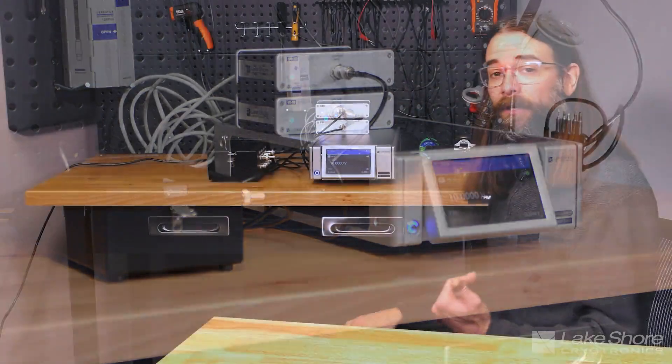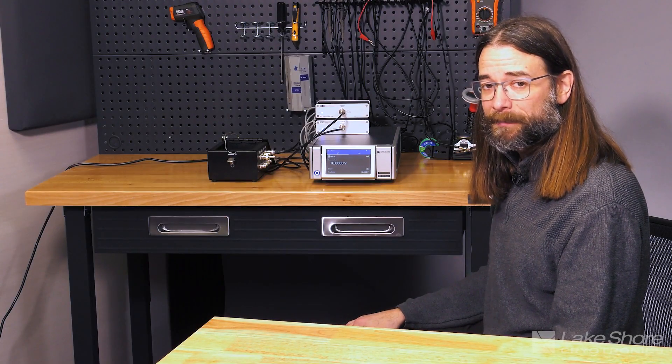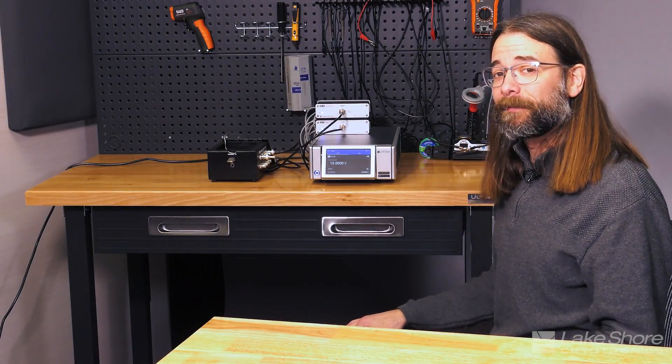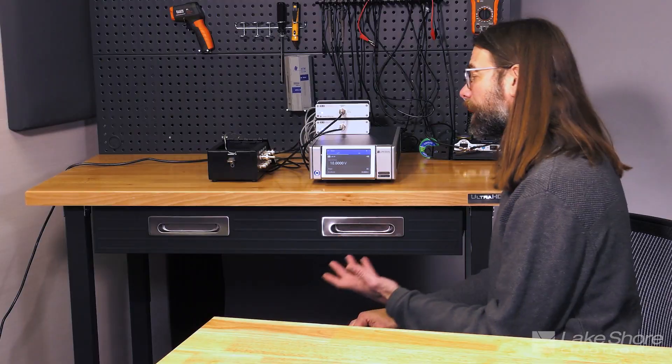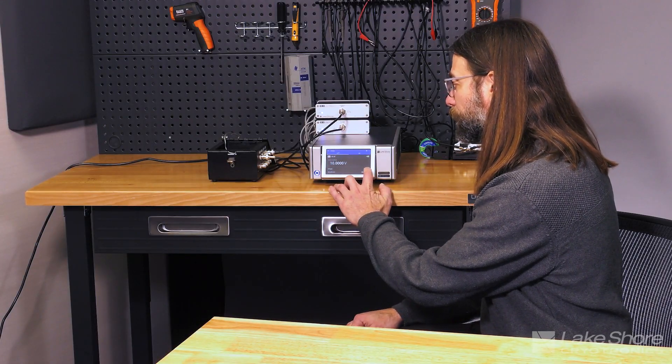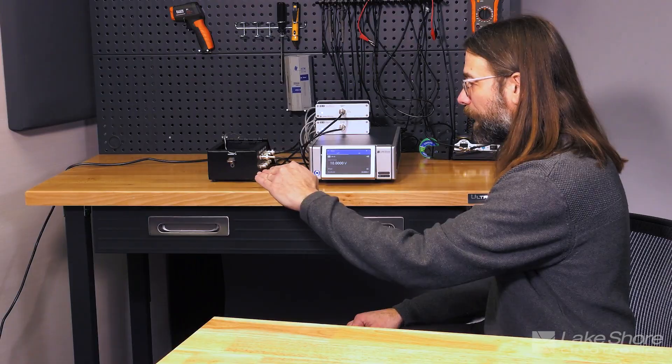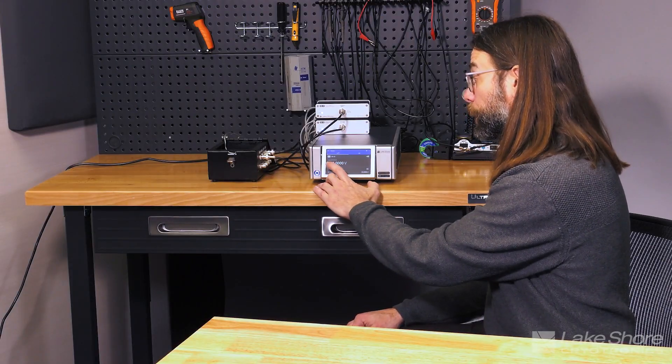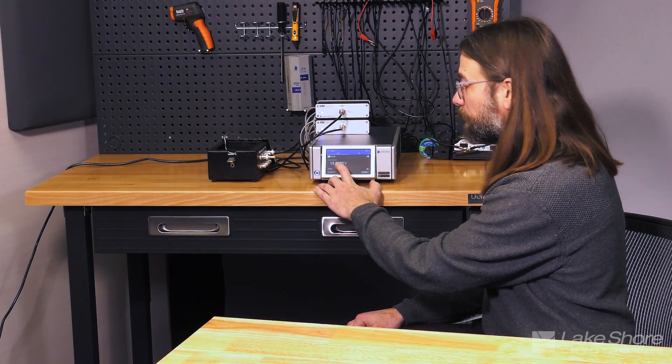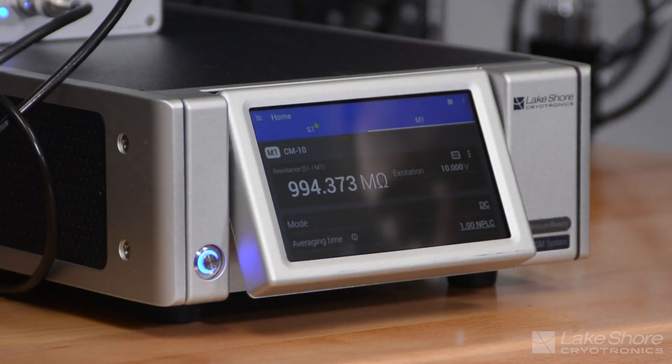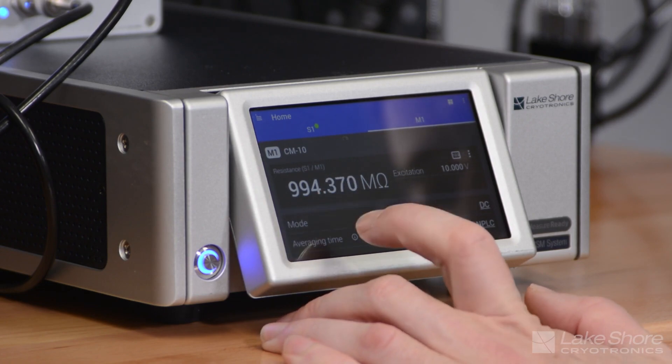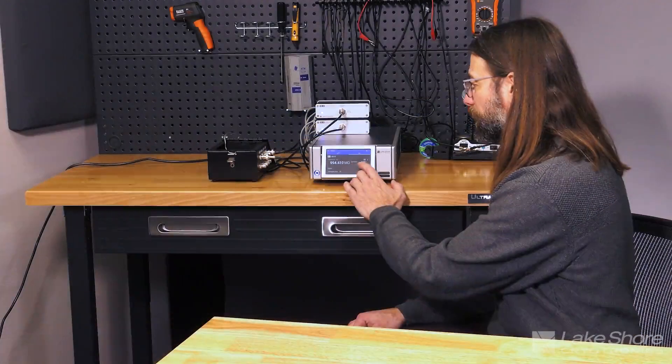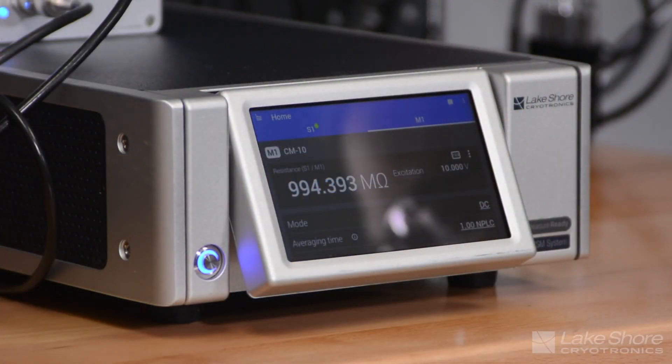So now I would like to go through some of the standard setups before making a high resistance measurement and describe some of the advantages and disadvantages of the different techniques that you have available. So what I've started out with is I am in DC mode so we're going to be sourcing a set value of DC voltage. In this case I've set it up to do 10 volts and then I'm going to flip over to the measurement channel and you can now see that the readout is 994.3 megaohms with an excitation of 10 volts. So we're around 1 gig which is what we would expect for this 1 gigaohm resistor.